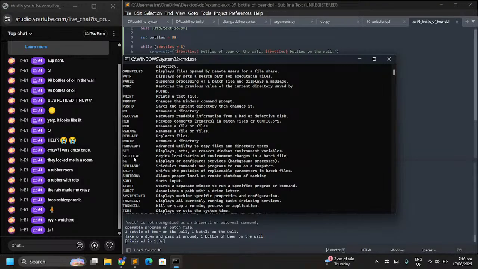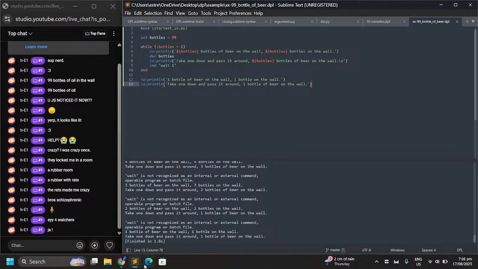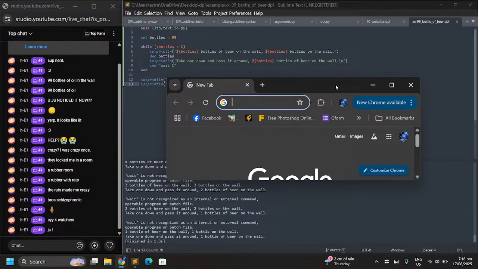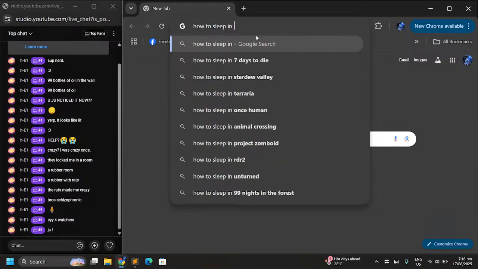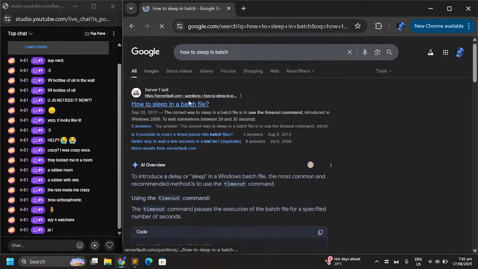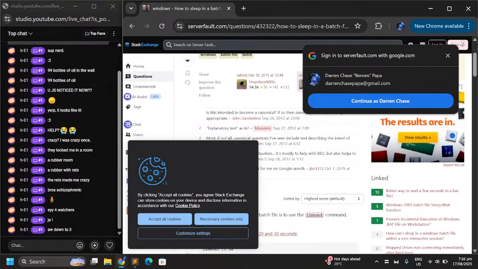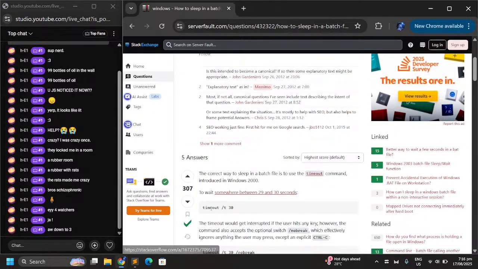So, anyways, there's seriously what? You've got to be kidding me. This is why we programmers have multiple tabs open at all times. Damn. Accept all cookies. Oh, timeout. What the heck?